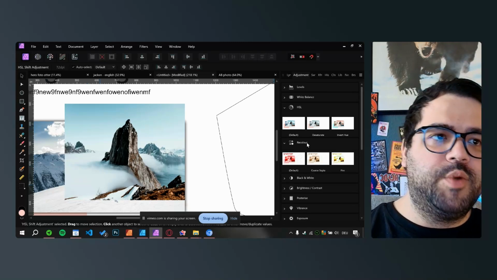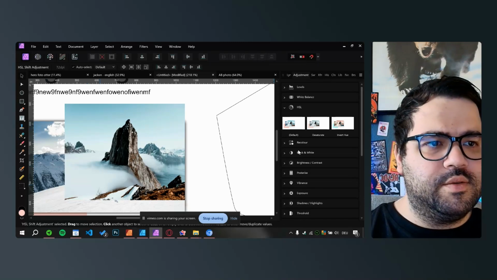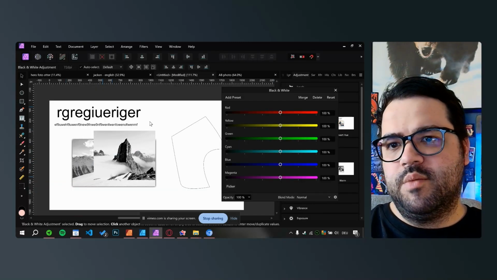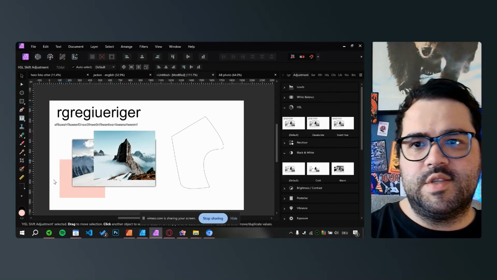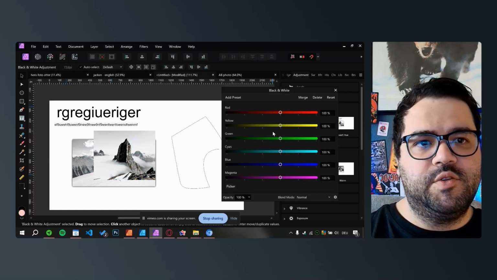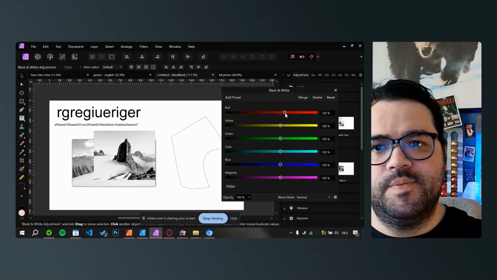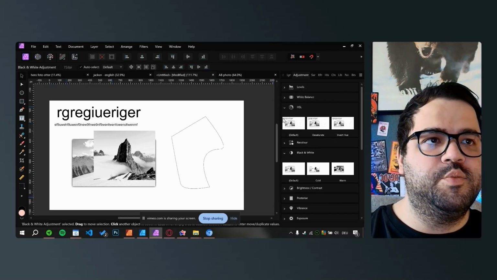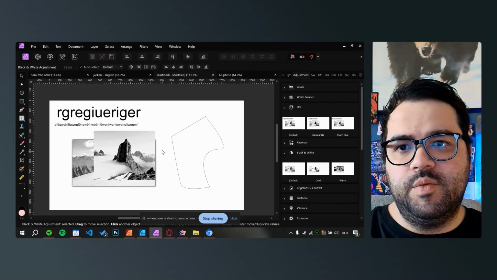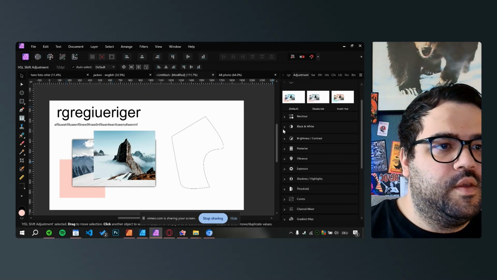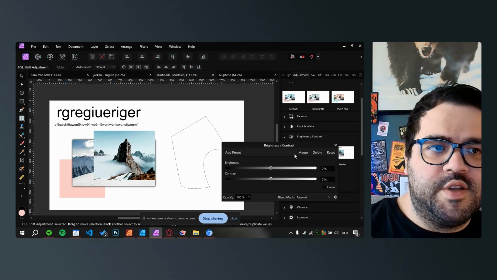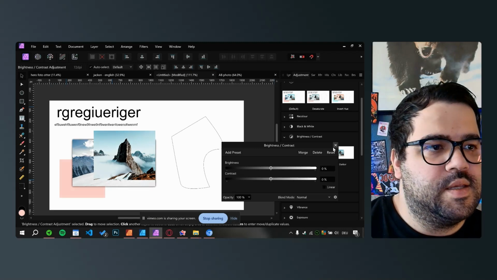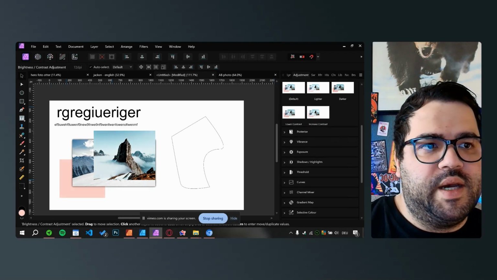Recolor is something I don't usually use too much. Black and white, also not as much. I mean, you can make stuff artistic with black and white. And you can also fine-tune different luminosity based on the image inputs. I'm just undoing stuff. There you go. Brightness and contrast, obviously, that's what I use the most, or very often at least. And then all the tools that you might know.